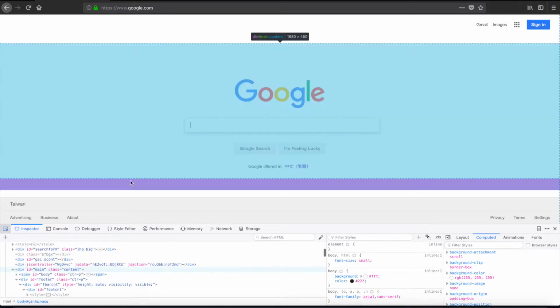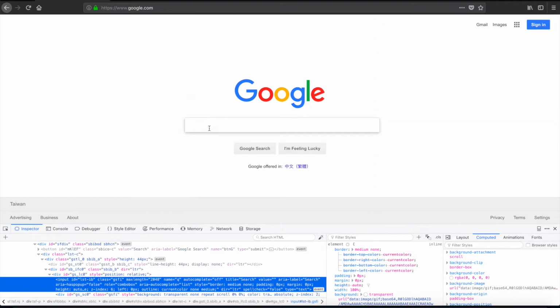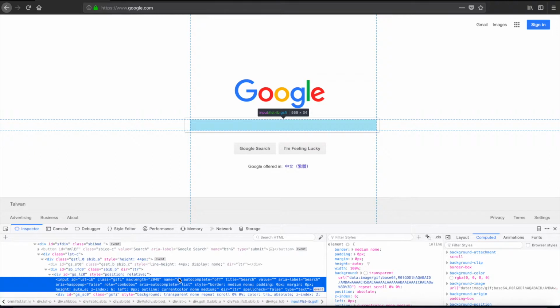Click it and move to the element you want. It will show you the corresponding code of the web page, and you can find the unique ID of the element. As we mentioned before, usually it will be an ID or a name. Here, for the search text field, the name is q.